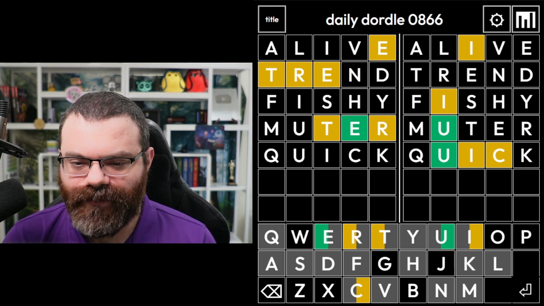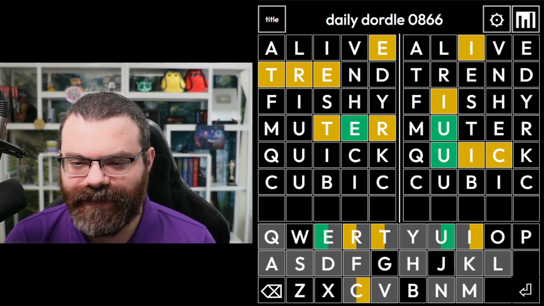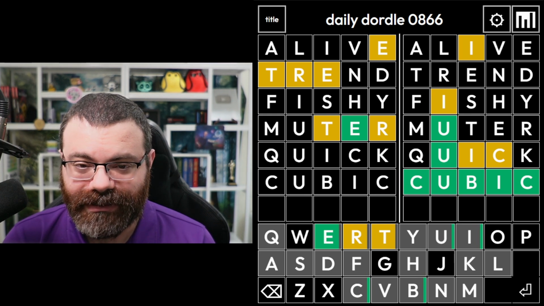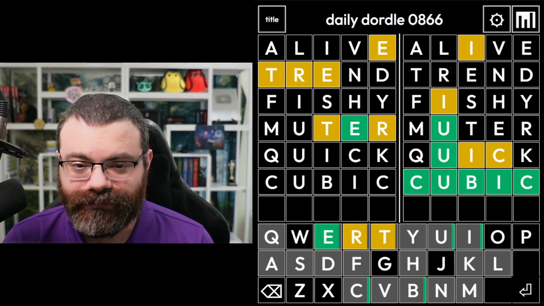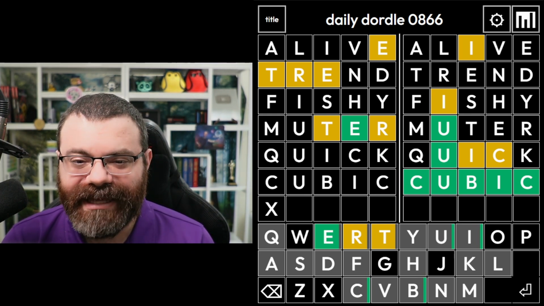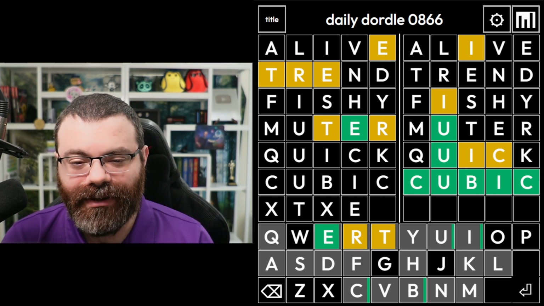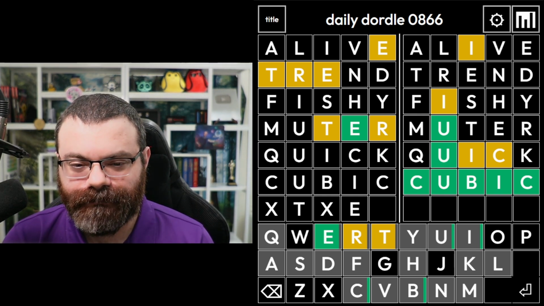I think this is cubic. Please be cubic. Yes. And then the left. Let's take a look. So T being second seems unlikely because I'd have to start with O or E. Let's see, there's an R. Let's see, that puts the R here.